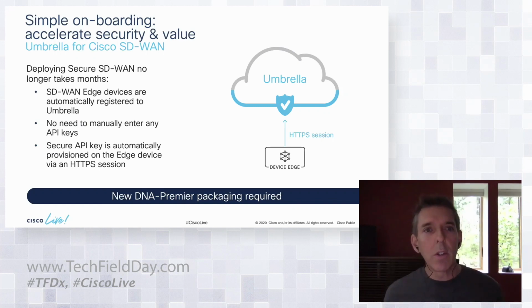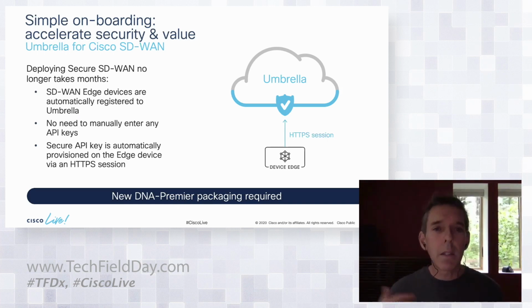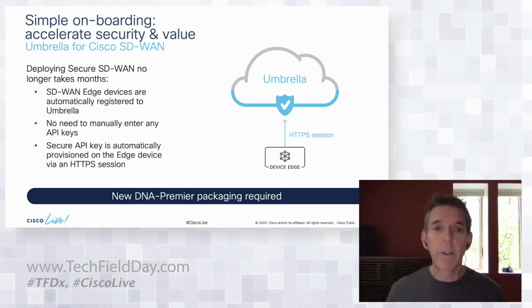So what does that integration look like? Well, a customer can decide to purchase a Viptela solution, and if they use the DNP package, they're going to be able to automate the provisioning of the Umbrella dashboard. It's going to get deposited into their smart account. They're going to be able to click a button, pull down some API keys, use a template, and then push that. They use that template to push out tunnels to all of their devices, thousands of devices throughout the world.